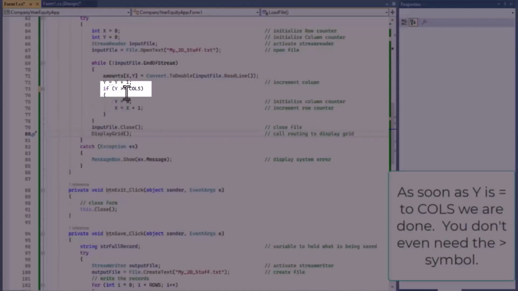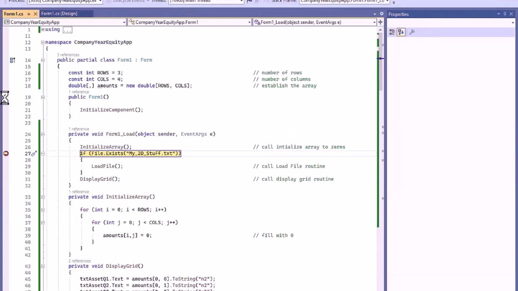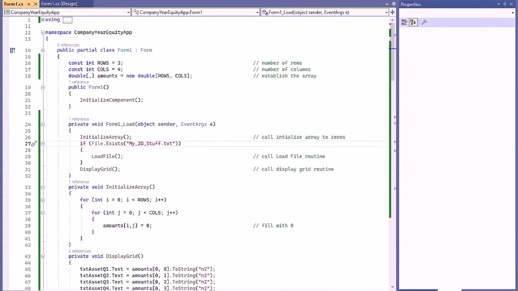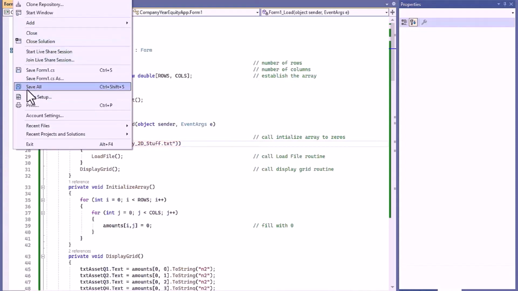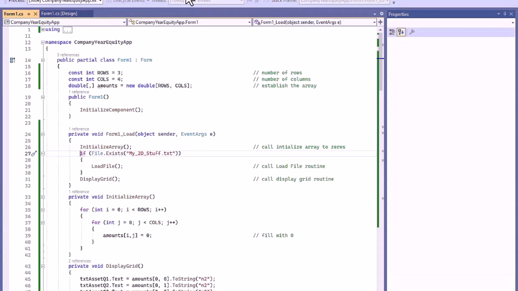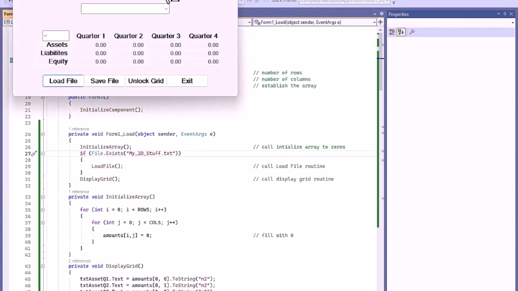And we've got our equal sign put in there now, so this should work at this point in time. So we do a start. Oh, debug. Got to take that out of there. Let's do that again. Stop debugging. File, save all. And now let's run it. Third time's a charm, right? Perfect. We didn't get the error.